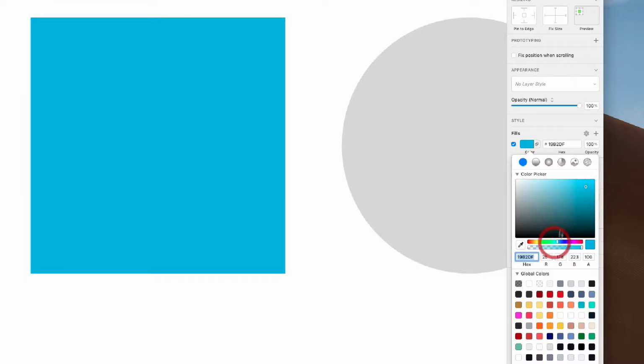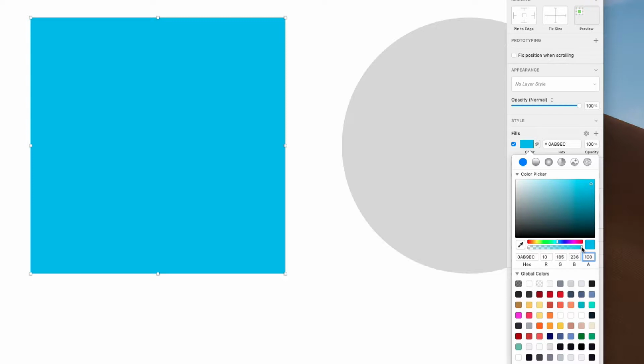Maybe I want a nice little blue. I love that sort of Hawaiian blue look. And of course, we can type in a hex in this box. We can use exact RGB values and alpha values, 0 to 100. Now, why RGBA? Well, this is what maps directly to CSS and HTML as a pretty standard way of talking about color, at least in November of 2018. There are definitely other ways to declare color in code, but this is how Sketch prefers to do it.